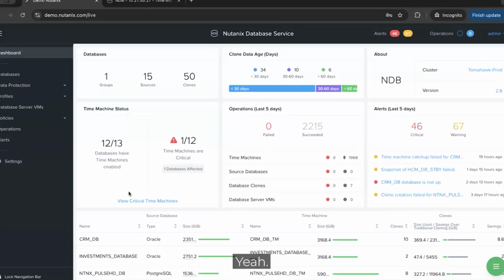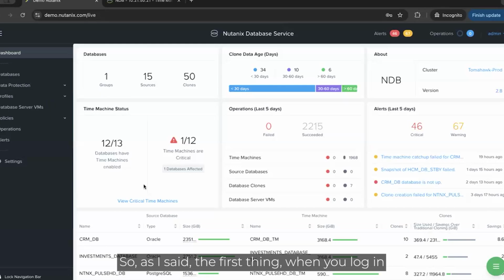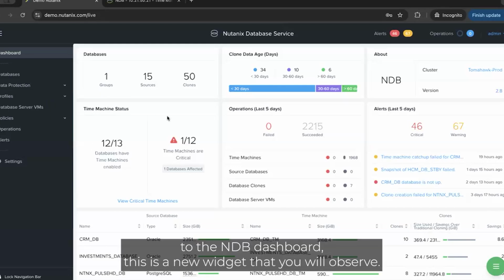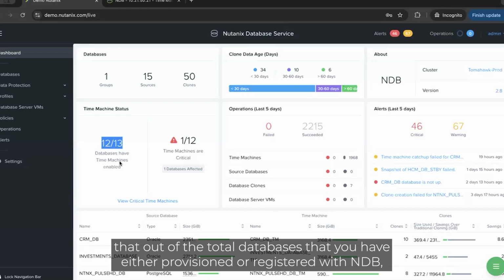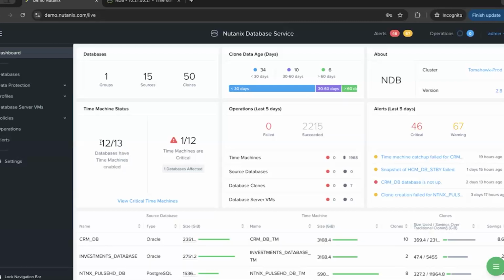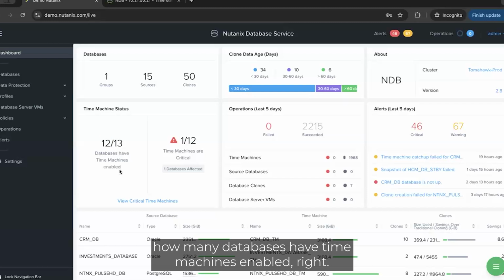Sure. So as I said, the first thing when you log into the NDB dashboard is this new widget that you will observe. The first part of this widget lets you know that out of the total databases that you have either provisioned or registered with NDB, how many databases have time machines enabled.